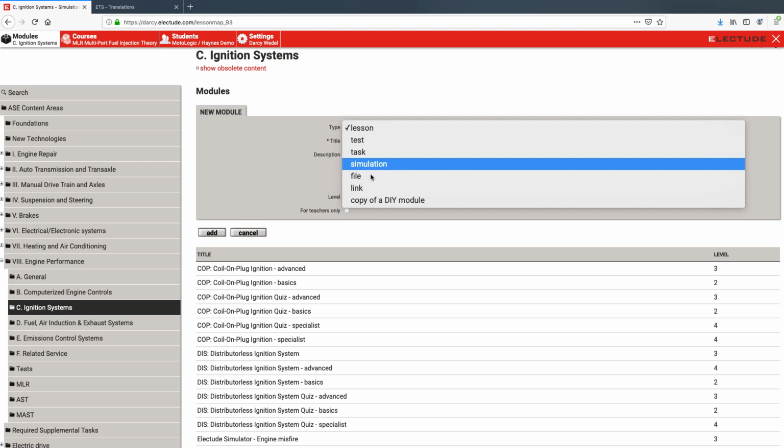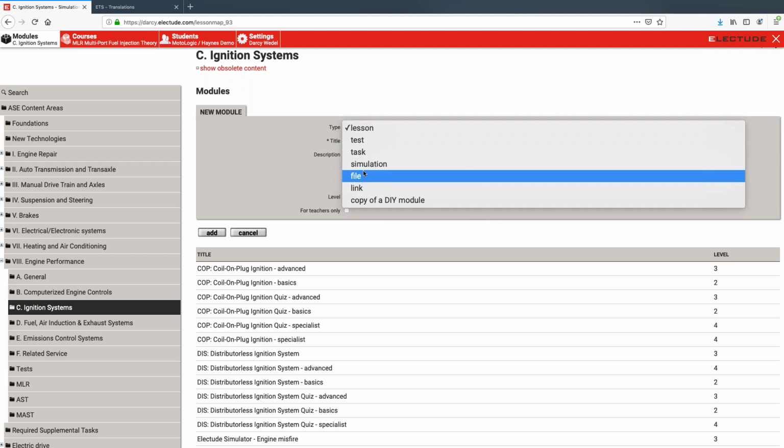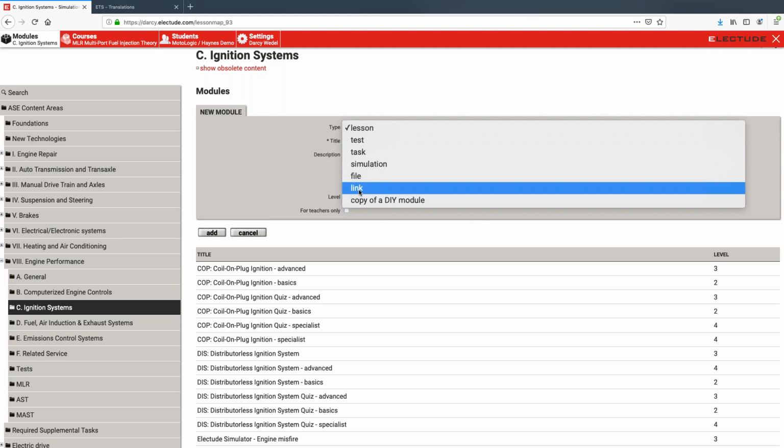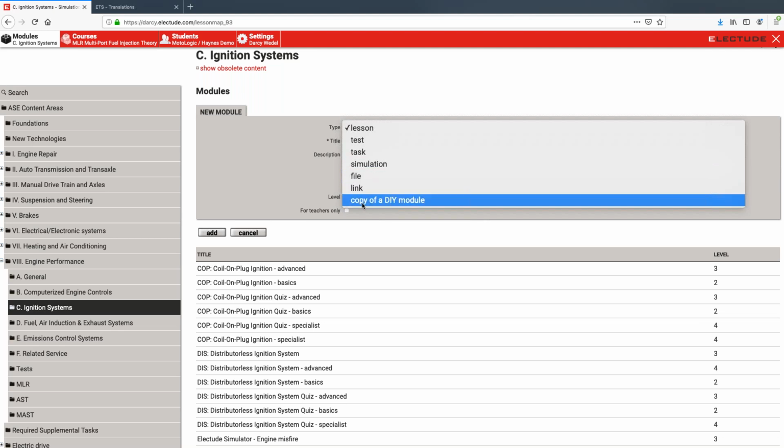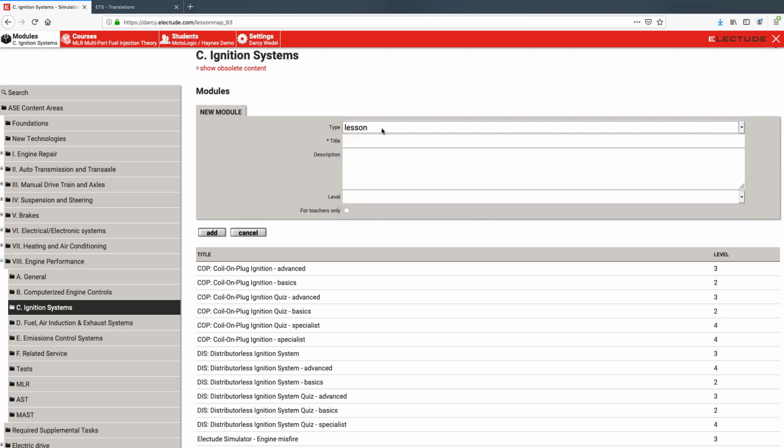You could upload your existing PowerPoints and share those with your students. You can also insert web links, or you can copy something you previously made and make another version of it instead of having to start all over. And anything that you build, you can make accessible for teachers only by clicking this little button down here. But we're going to make this a lesson.